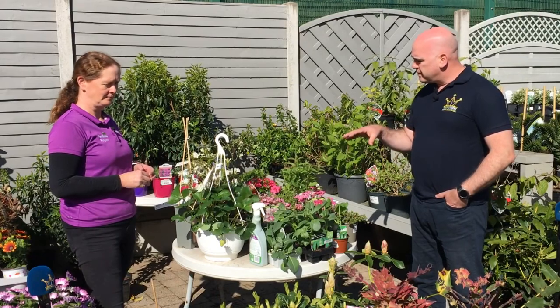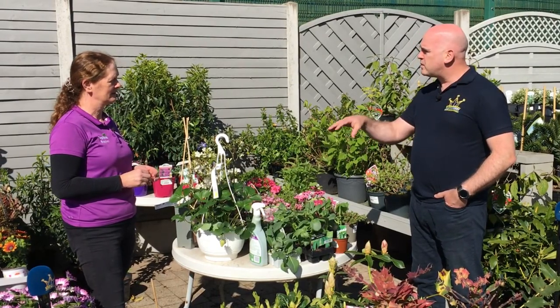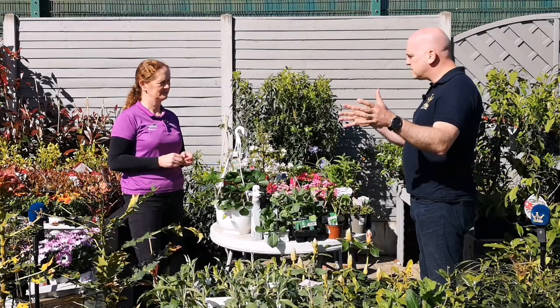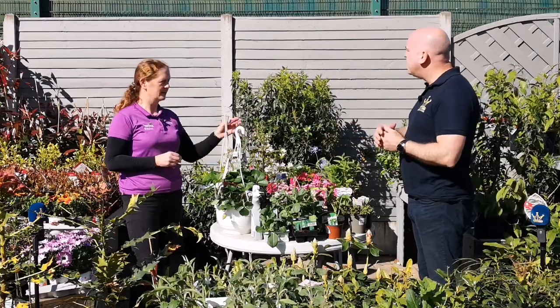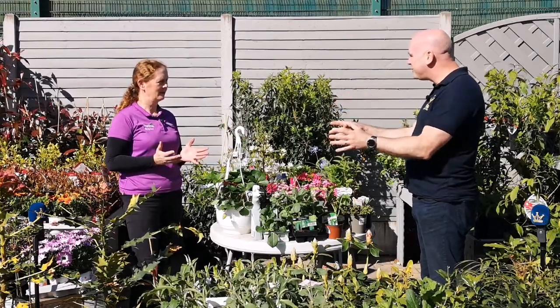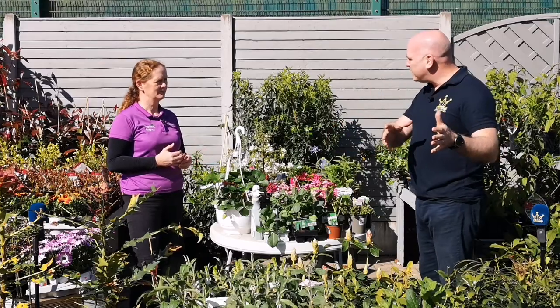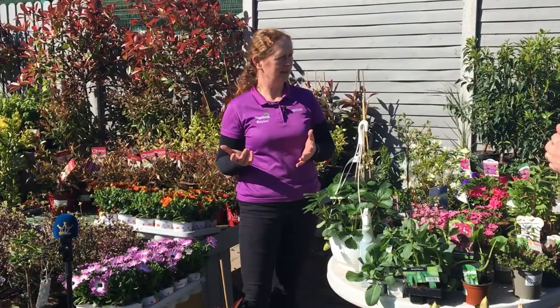And just one thing I've noticed as well, Trish, is the different soil types. It's very important. Yes. So if you wanted to, for example, grow the cranberries, are the blueberries a peaty soil as well? Yes, they are, both of them. So you need to have an area just for peaty soil and know that it's for peaty soil. Exactly. And then you could have another bed that was just more... Well, see, even the goji berries, they like an alkaline soil.